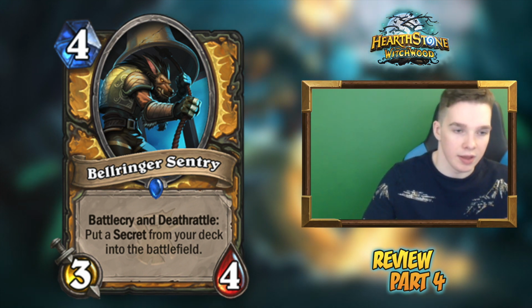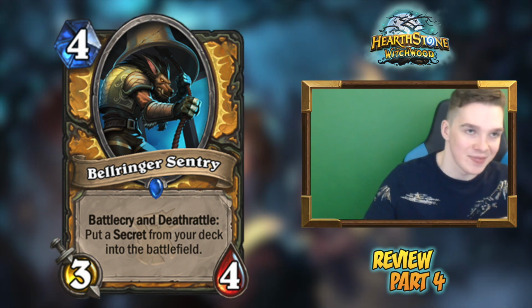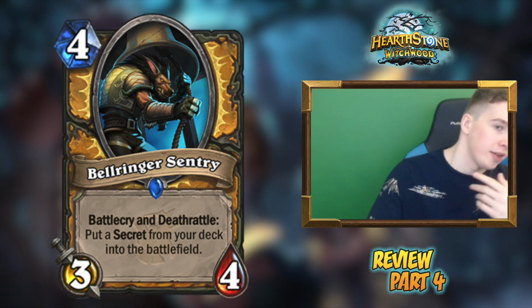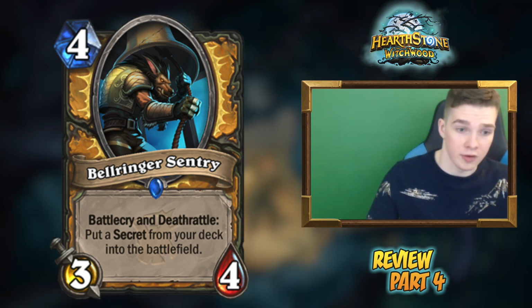So then, you know, you got like 7 cards left in your deck, and one of them is going to be Uther, and the other one's going to be like, you know, Thorson, and then Auctionmaster Beardo, and there you go, you get your OTK combo on like turn 11. Bellringer Sentry is good for that because it does pull a card from your deck.